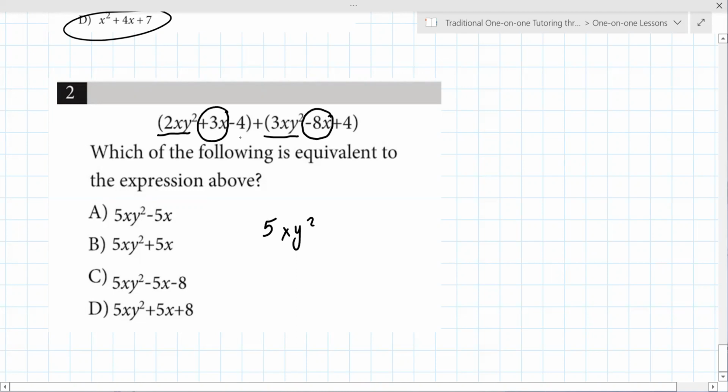And that's a little thing, you have to circle the plus and the minus, because plus 3x minus 8x is minus 5x. Okay. So we're in good shape. It's either A or C. What is minus 4? And you can box things, you can do other things. So it actually is A.